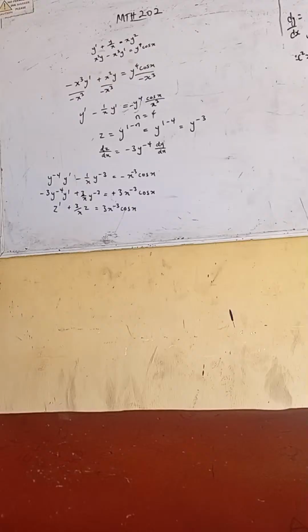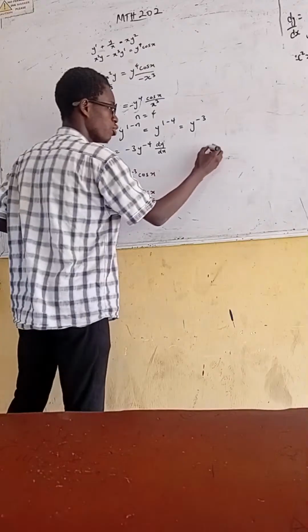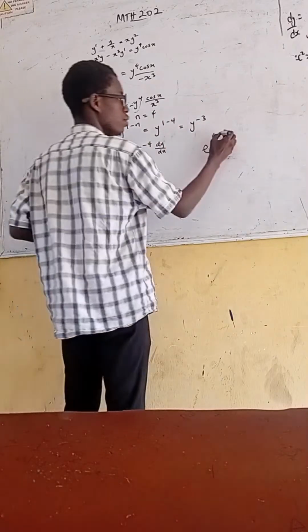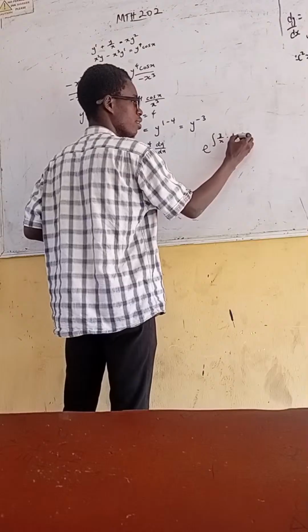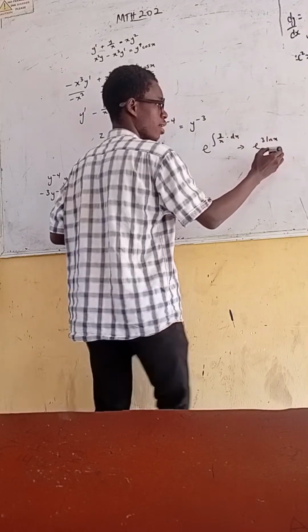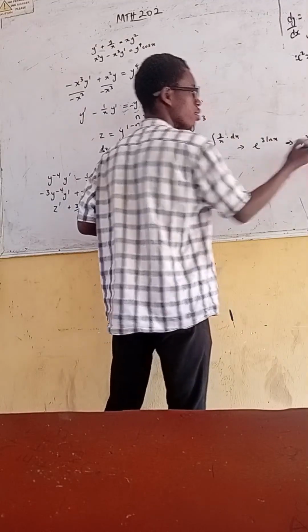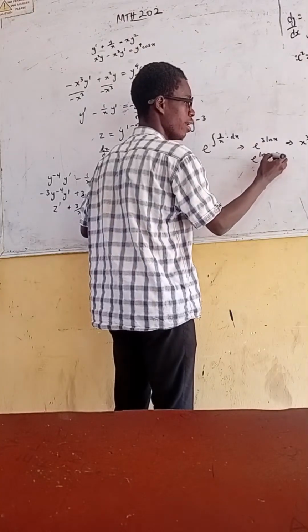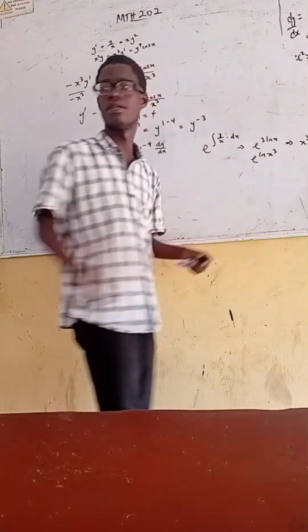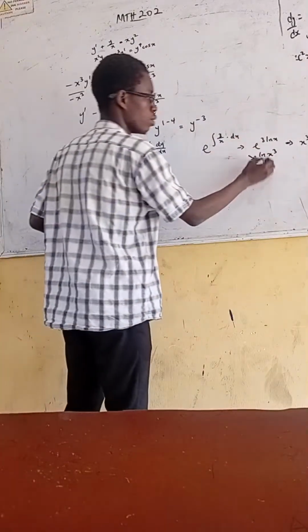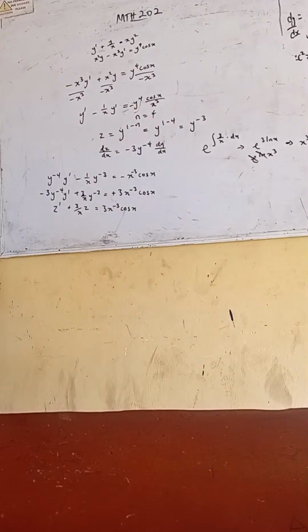So what's our integrating factor that we're going to multiply by? e to the power integral of 3 over x dx. And this gives us e to the power 3 ln x, which is the same thing as e to the power ln x cubed. Properties of logarithms: 3 can come up. So e will cancel out, leaving x cubed. So we are multiplying through by x cubed now.